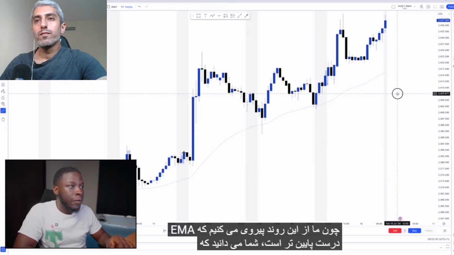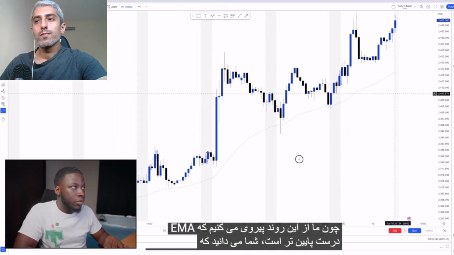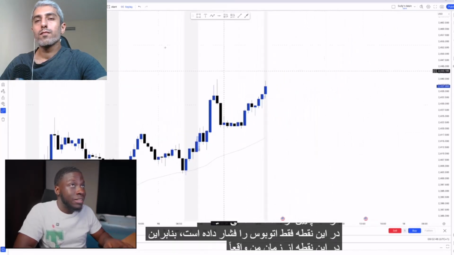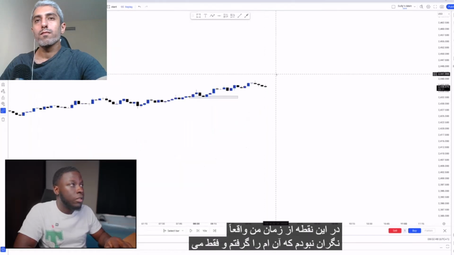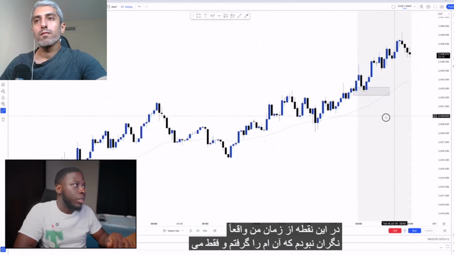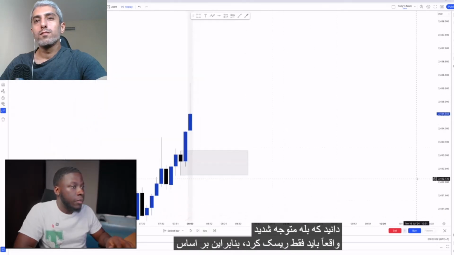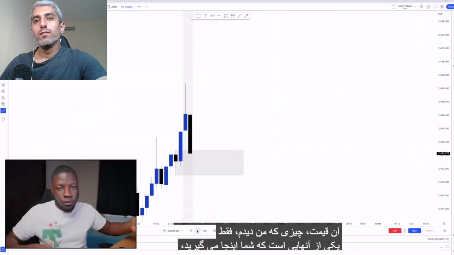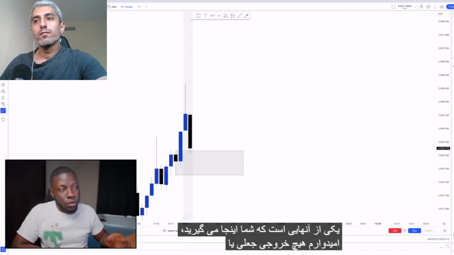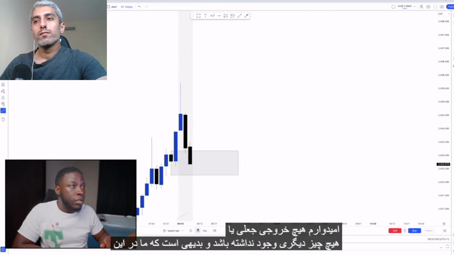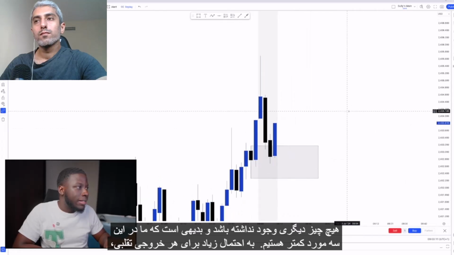EMA is right below, gold's been pushing. We're just scalping the buys at this point. So at this point in time I wasn't really worried. I took that and, you kind of have to just take the risk really. Based on that price and what I saw, it's one of those you just take it. Hopefully there were no fake outs or anything, and obviously we're on the free, so less likely for any fake outs.